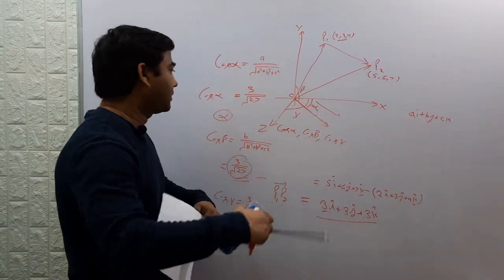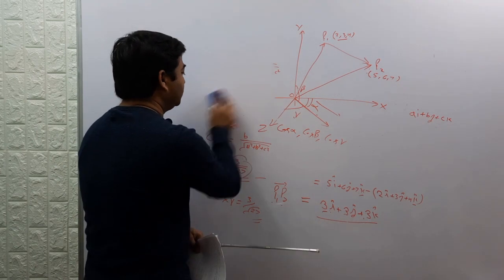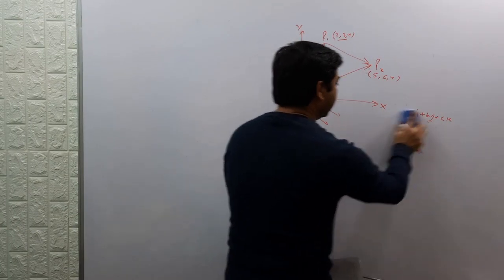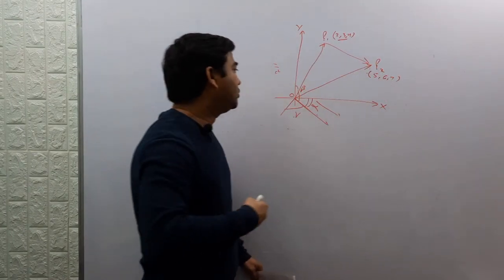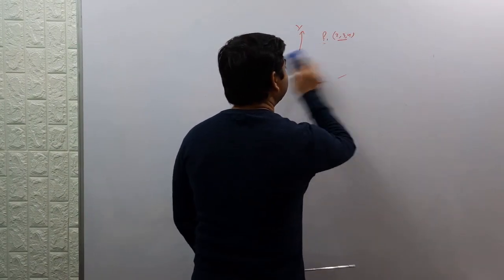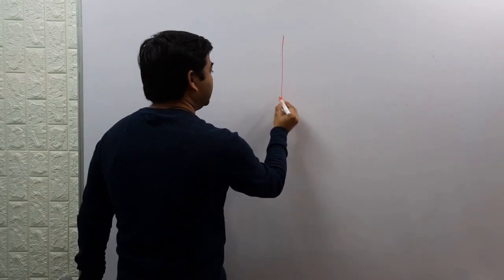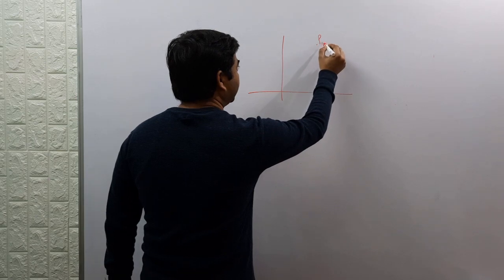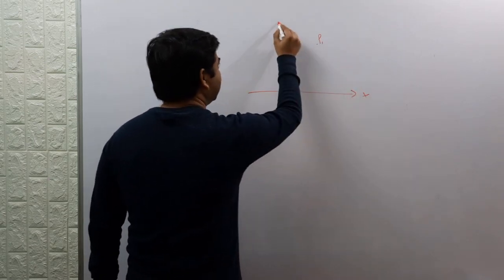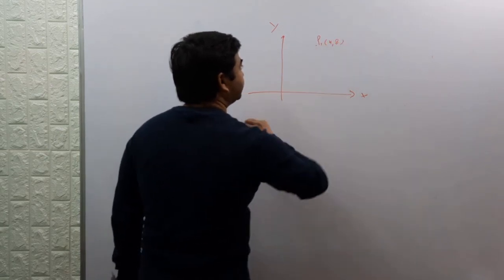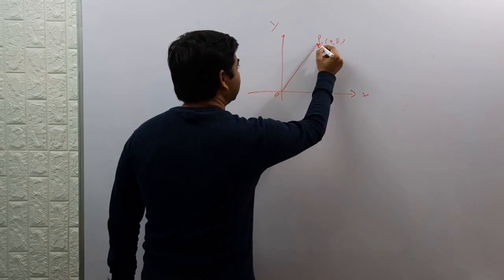Next thing, this is one method to find the direction of a given vector, but it is rarely used. This is not used generally, because in general questions we study motion in 2 dimensions. At this level we study motion only in 2 dimensions. So let the point P1 be in the x axis and y axis plane. So the point is 4, 8. So this is O, and this is the vector OP.